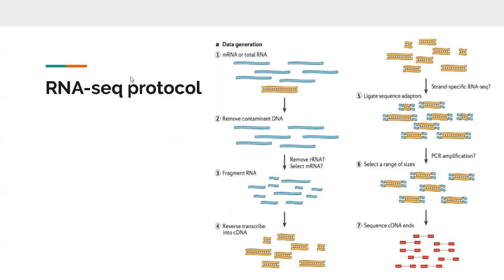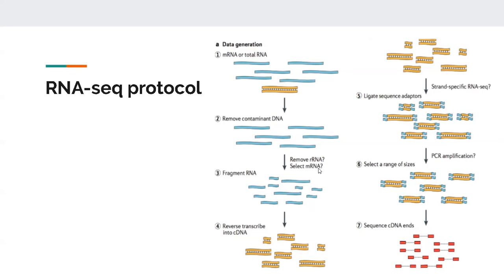So you start with an mRNA or a total RNA, depending on whatever you want to study. Then obviously there will be some contaminant DNA. You would want to remove that, let's say using a DNase enzyme. And then you would select for whatever subsection of RNA you want to study in your experiment. So if you want to study only the mRNA, you would want to remove the other RNA. In bacterial RNA analysis, we use something called a ribominus, where you remove all the rRNAs and you are left with the mRNAs. And then obviously you do a combination of size selection as well.